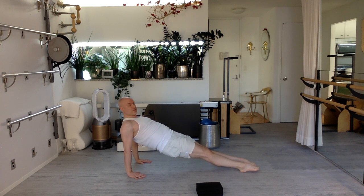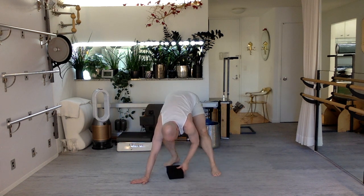9, push with the shoulder blades together. 8, draw them together strongly. 7, good breathing. 6, push those hips up. 5, push that floor down. 4, keep driving. 3, good everyone, breathe. 2, you did really well. Last round. Excellent job, everyone.